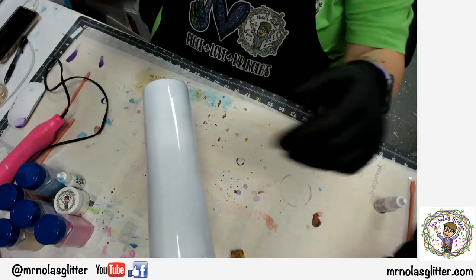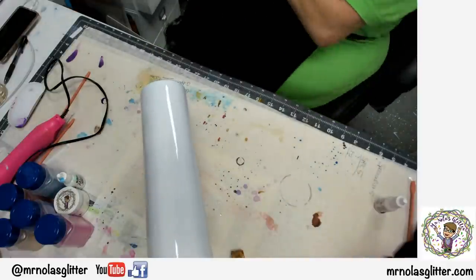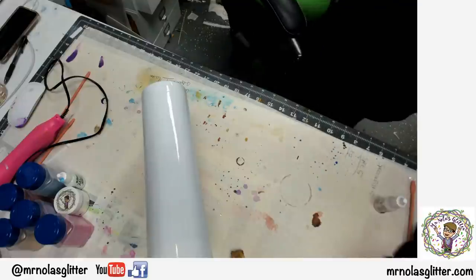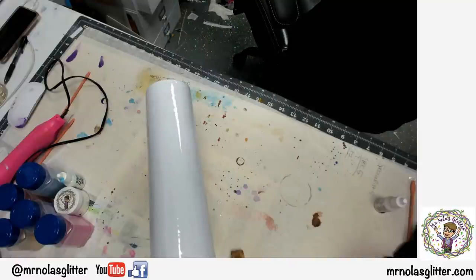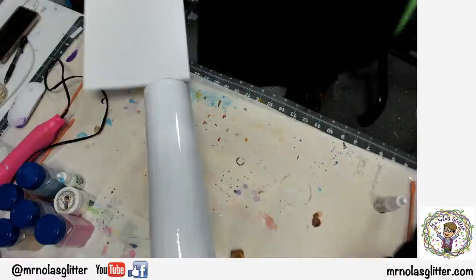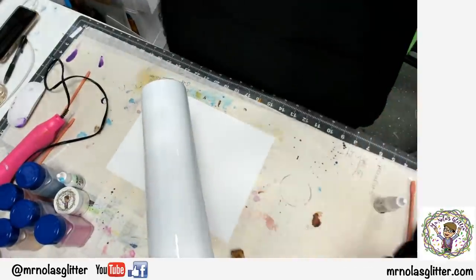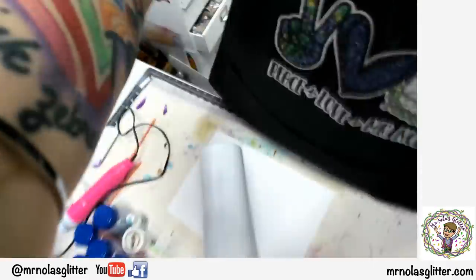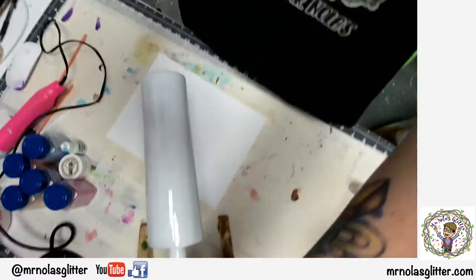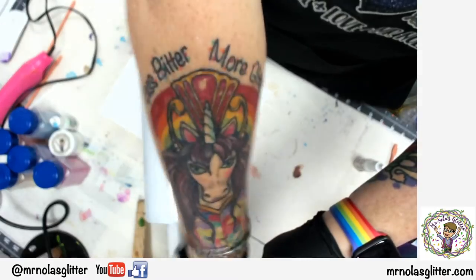No, that was me, manually stirring. All right, so let me grab a piece of paper so I can have a catch-all under my cup. So now, I am not going to glitter on here either, guys, so I have better control when I hold it. That's why you guys are at a different angle today, because that's what we're gonna do.